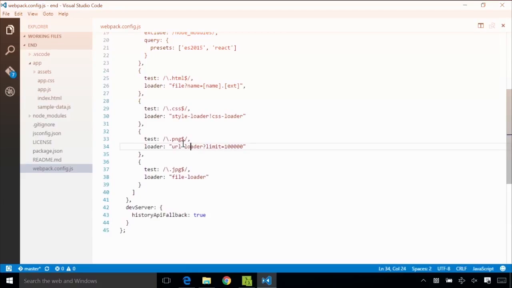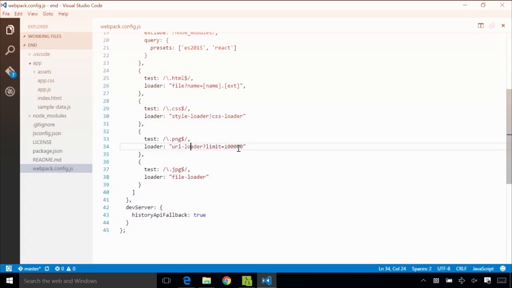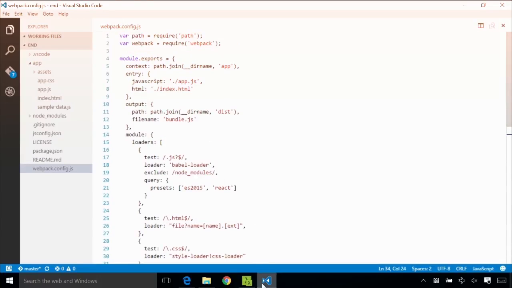Really interesting. And it's the same thing with the PNG, so the URL loader. Here, we know that PNGs, we can actually embed them into the HTML file as data URLs. Right, that's something that's really cool. So what the URL loader does is that basically if the file is under this limit, it will embed it directly into your JavaScript and into your bundled output. Now we won't do the same thing for the JPEGs because you can't quite set them up that way. So instead we'll use the file loader here. So that's essentially what our Webpack configuration does.